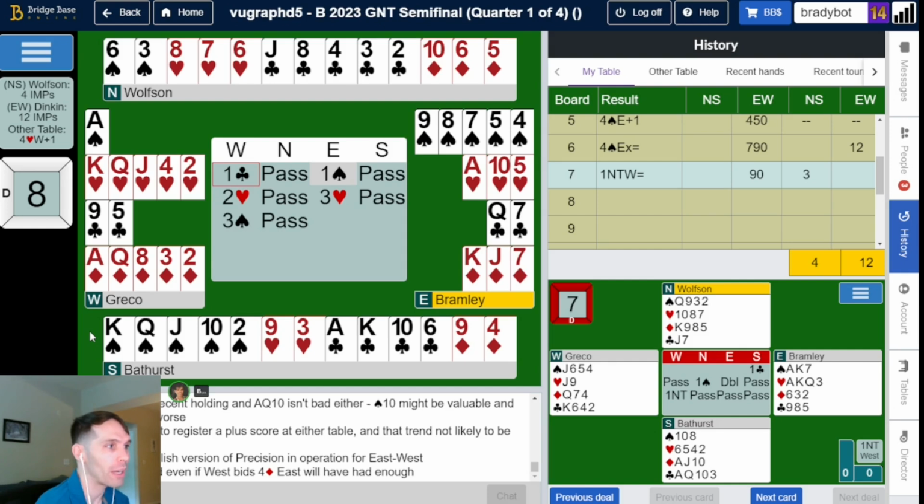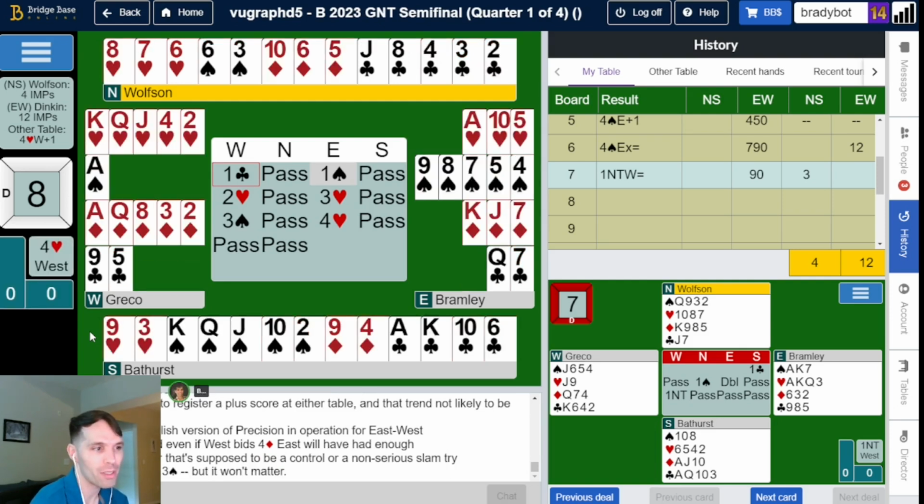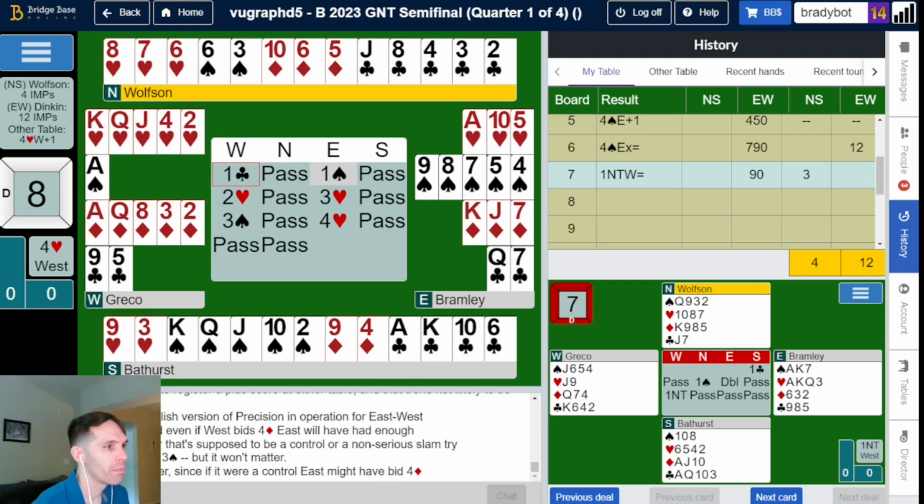I do kind of defer to Greco's experience on this, that he also thinks West's hand is probably worth exploring for slam, and we'll see what East elects to do. I was going to say, I would probably have just given some sort of non-serious try as East if I had that available. Maybe three spades was non-serious. Yeah, so Kit, who presumably plays the same system, since Bramley is or was his partner, says interesting choice of three spades. Obviously, he thinks it's not the system bid. Sure.